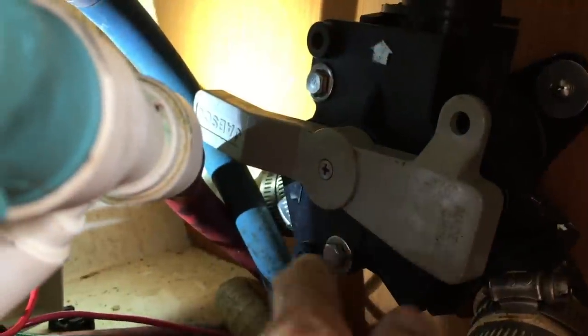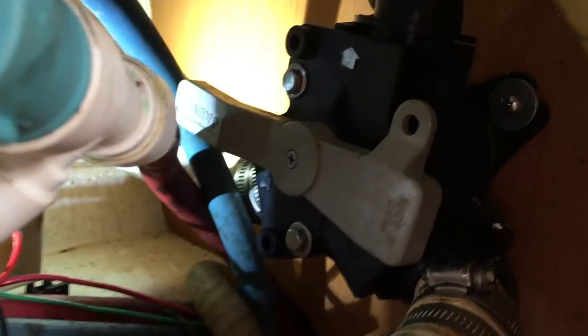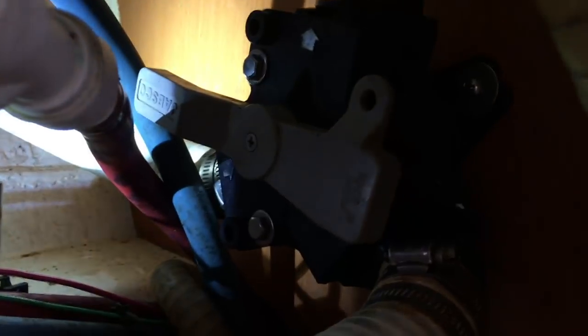The first thing we're going to do is remove these two bolts to pull off the front of the Y-valve. I was going to disconnect all the hoses and take it off the wall, but I think I can work on it just in here. We're going to place a few cloths just over this pump to protect it, and a few more down in here just in case there's any drips - to catch any water that comes out when I open it.